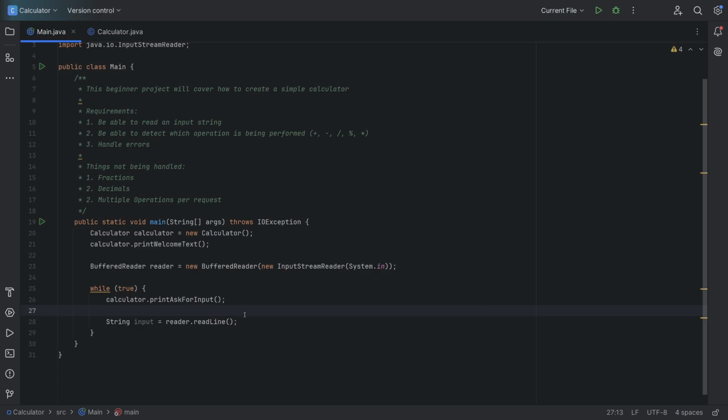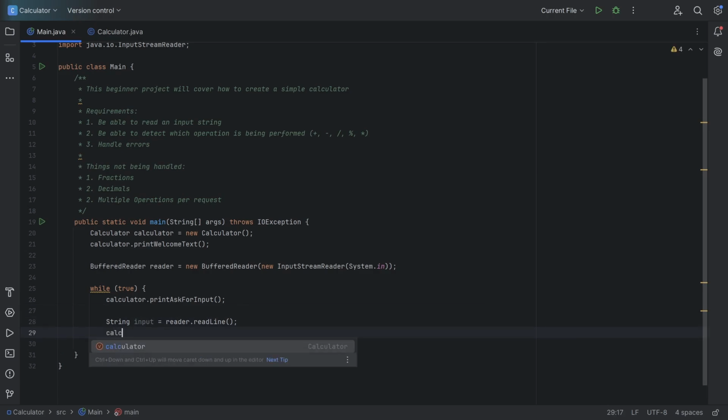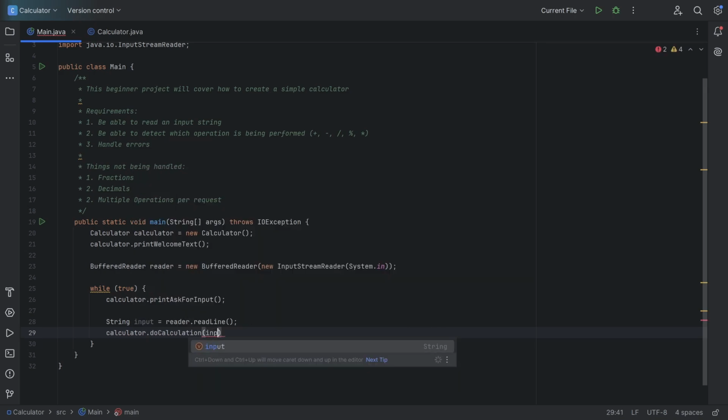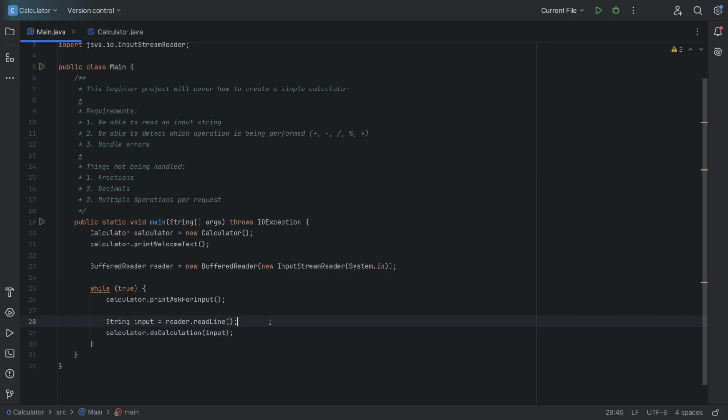Let's separate it like that. And then let's do our calculator.doCalculation with our input string. And then from here, I'm trying to think of how I want to do this actually, because what if we input something wrong?